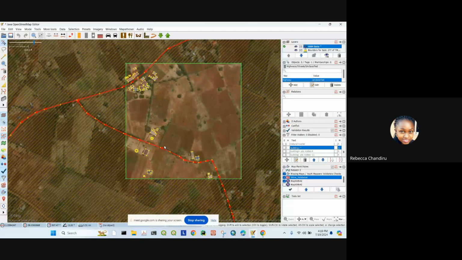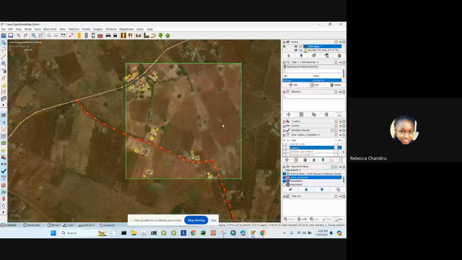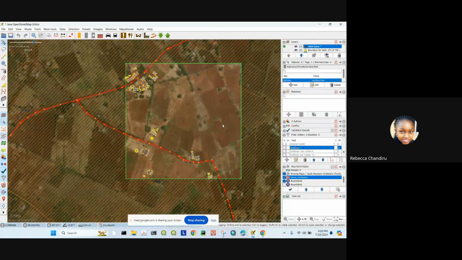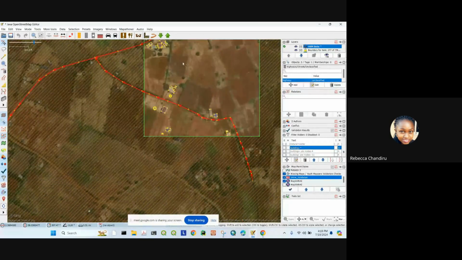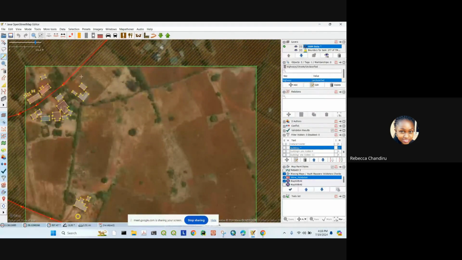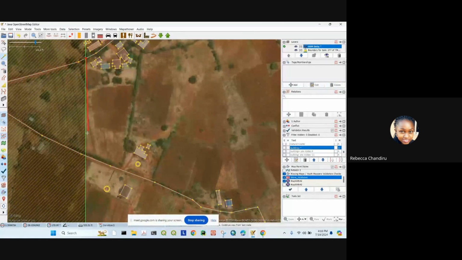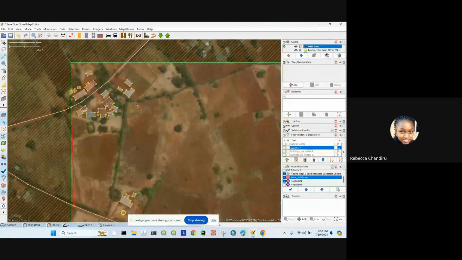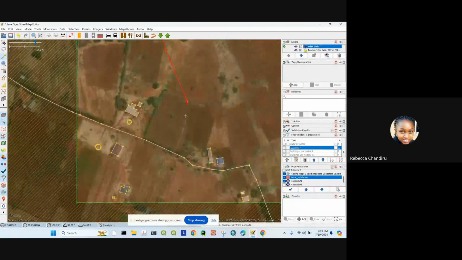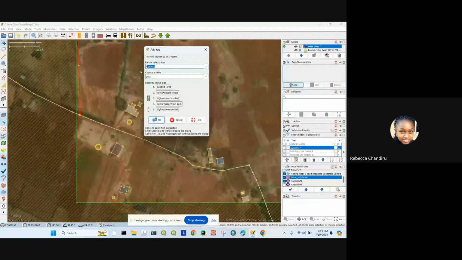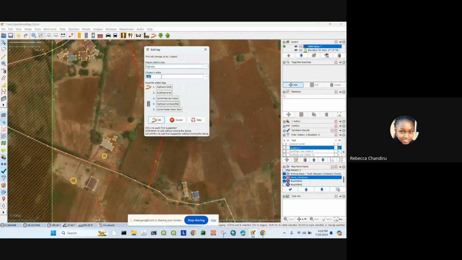Anyway, the other key thing to note when we are doing validation is the connectivity of the roads. When you select the road and press Control-Shift-E on your keyboard, it will select for you everything that's connected. For instance, if I want to do something here, this is an imaginary road, and I'm going to do another imaginary road here. I'll tag this as a highway path, and I'm going to tag this as a track.